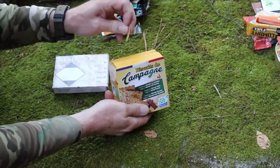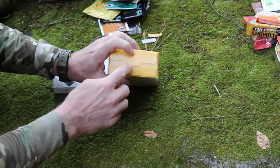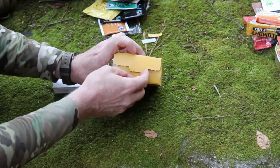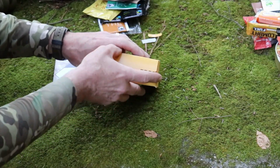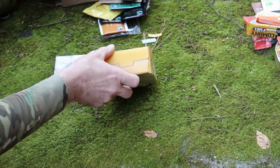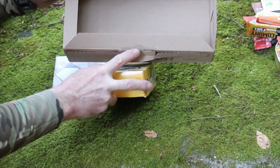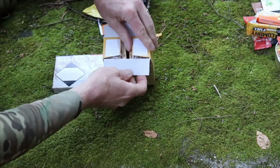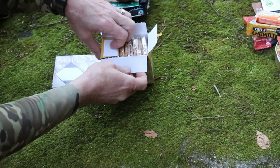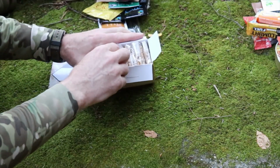Again, this has a similar opening to the main box. On the main box, this little tab here was not cut at all, so I had to cut that off, but the box is actually reclosable if I would have left that on there. This one definitely is. So let's take a look. Wow! Apparently the French like their biscuits.